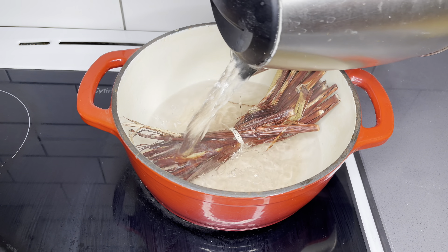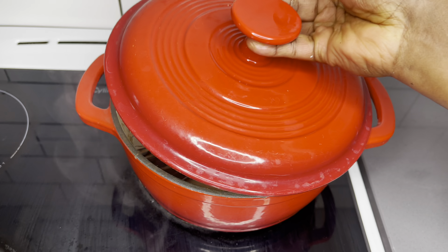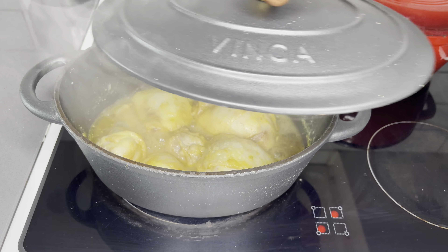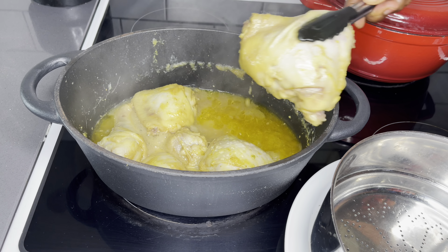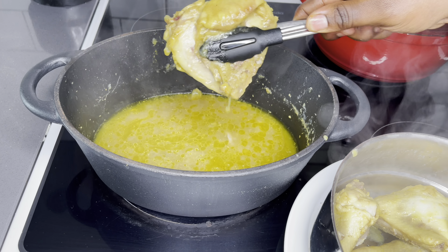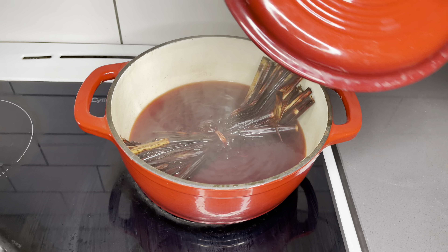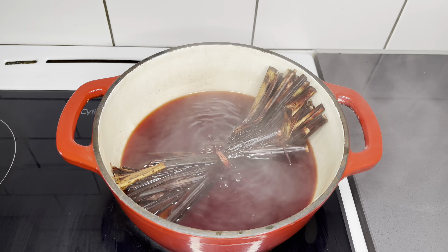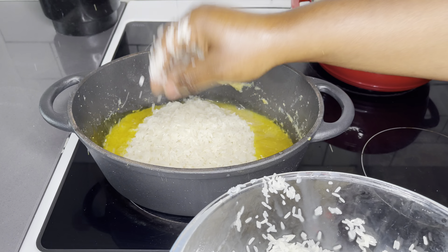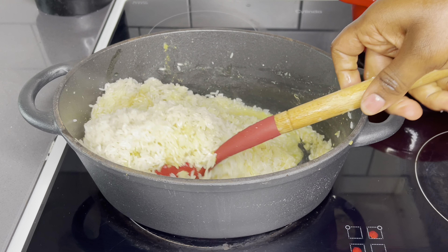On the other hand, I'm going to put my sorghum leaf in a pot and add in some hot water. I love to turn the heat to the very lowest point just so that I am able to grab all the beautiful color from my sorghum leaves — the brighter the color, the better your rice is going to look. Now our chicken is also done; it's best that I take them out right now and allow them to rest before I fry them in my air fryer. And just look — I have the amazing color that I was looking for!